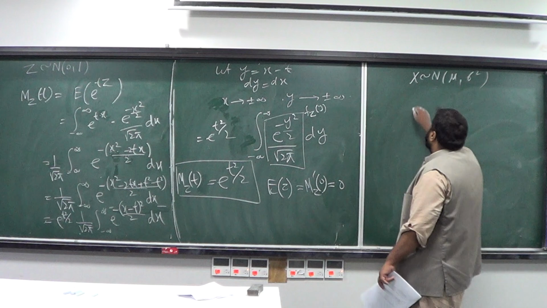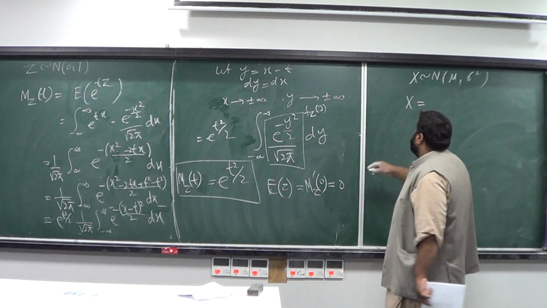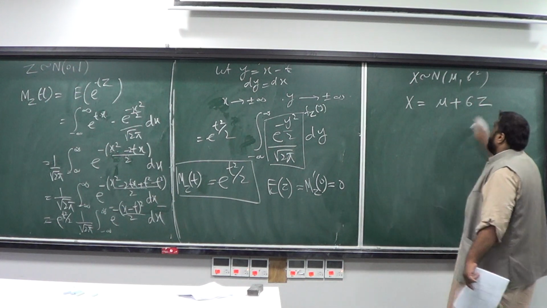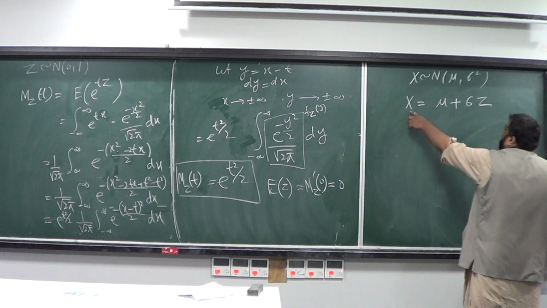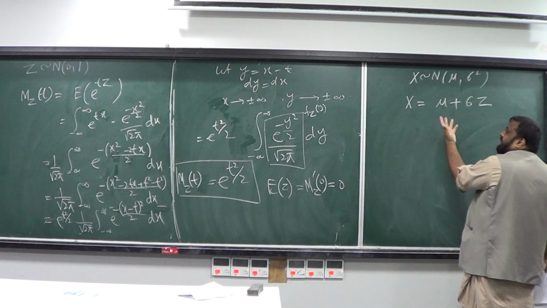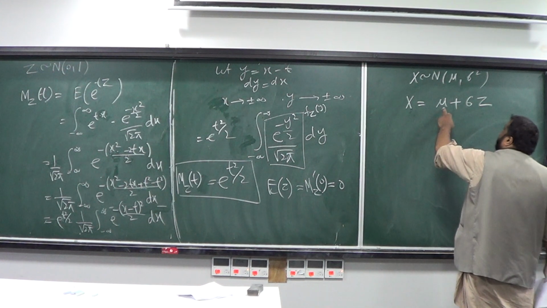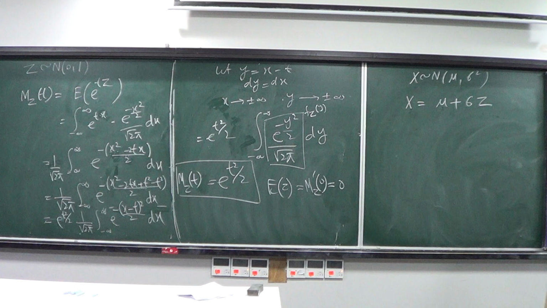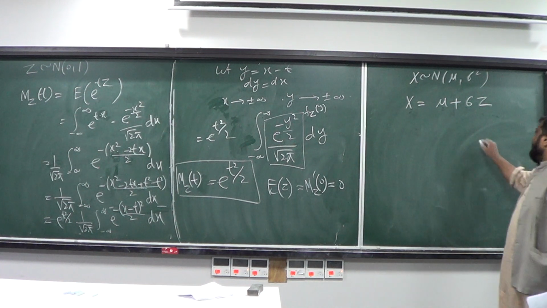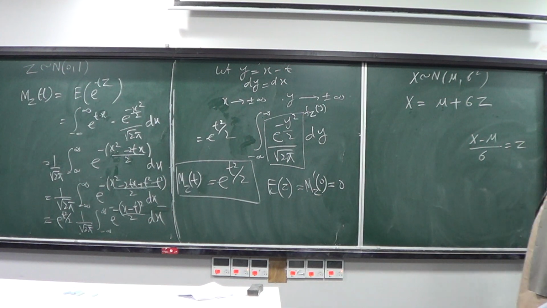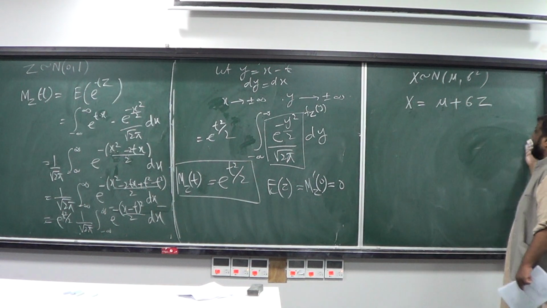Then we know that I can write this X in terms of a standard normal by saying that this is equal to mu plus sigma Z, because Z, you know, if you take X, subtract mu and divide by sigma, this will be equal to Z, which is a standard normal. So X can be written as mu plus sigma Z. Okay, X can be written as mu plus sigma Z. What I'm saying is that I know that X minus mu by sigma is a standard normal random variable. So obviously X can be written as mu plus sigma Z.